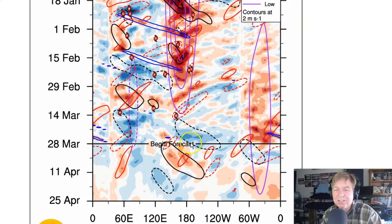East anomalies, east of the date line, and supposedly, according to this model, westerly anomalies and the active phase of the MJO building and holding into about April 15th, something like that, and then fading out with the next inactive phase, the dotted contour, moving into the west Kelvin wave generation area, we'll say mid to late April and continuing into the latter part of April.